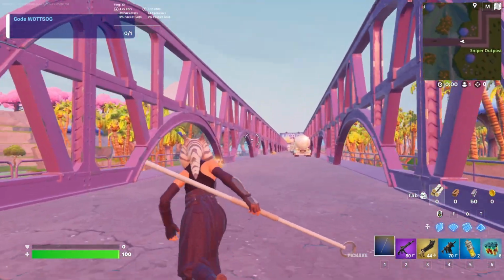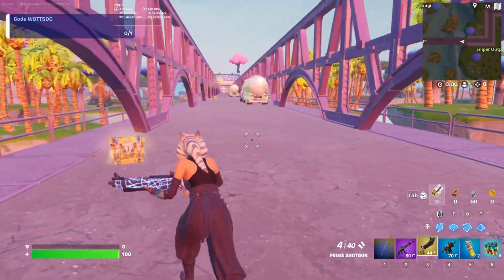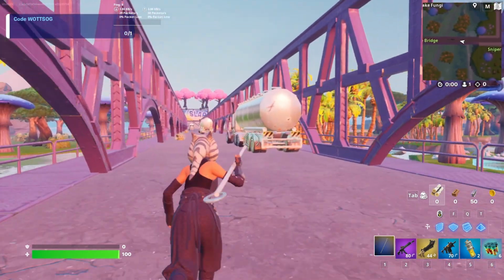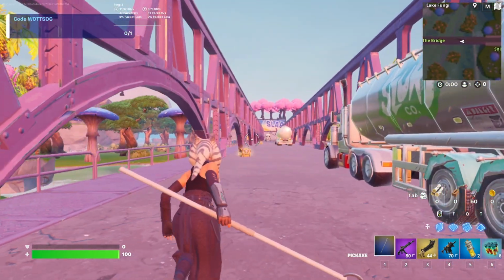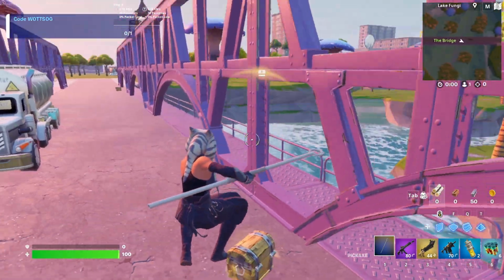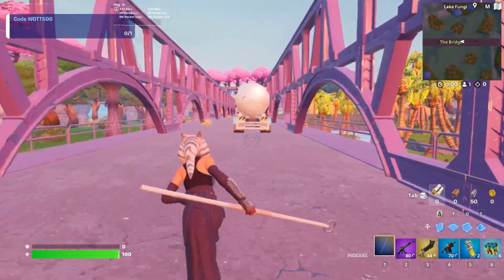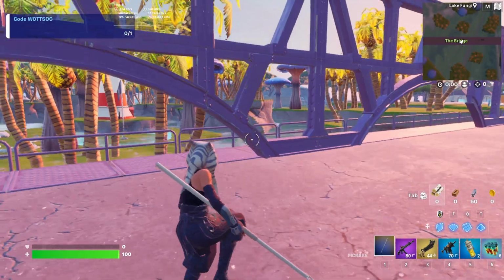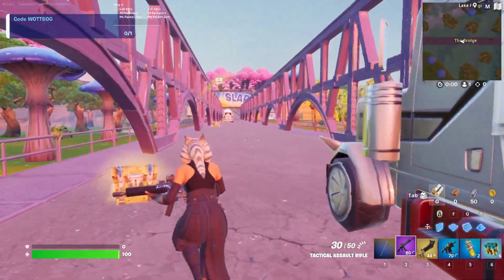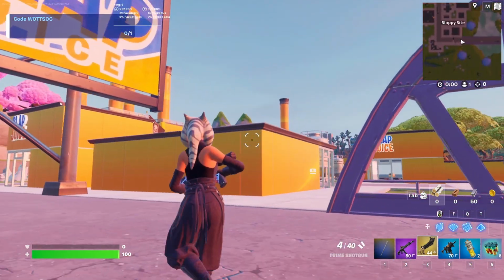Alright, so next notable area is the landmark known as the bridge. So this POI is a remixed version of the road from Wotts Royale Chapter 1, and this bridge has 3 slurp trucks along it, as you can see, as well as a ton of chests, so it's a great spot for looting up, as well as being right around the Lake Fungi POI. So there's plenty of loot to go around. You got a free capture point over there, and you get like free shields, so it's a really nice landmark to go at.